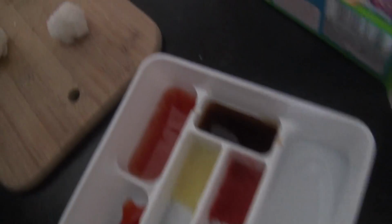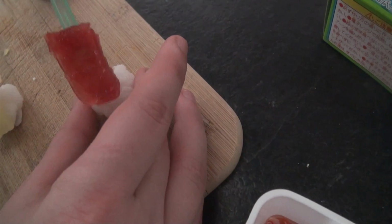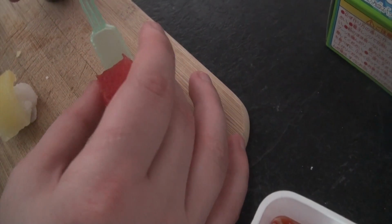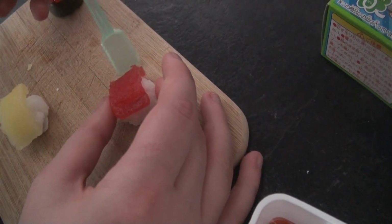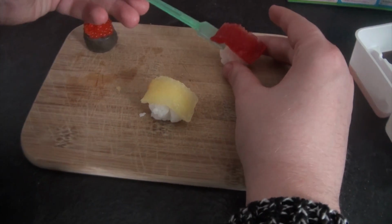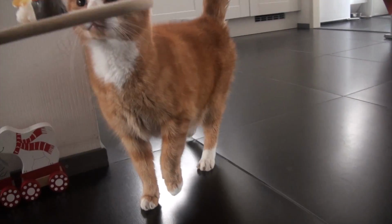This was actually pretty hard to put them on because we didn't make the shape really stable, so it just kept falling off. As you can see right here, it's like no. Still, why did you film this? Still no. Yeah, whatever. We'll just leave it there. No. There we go. That's better. So there we have it, candy sushi.